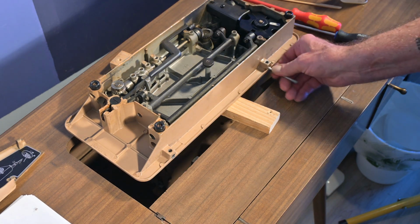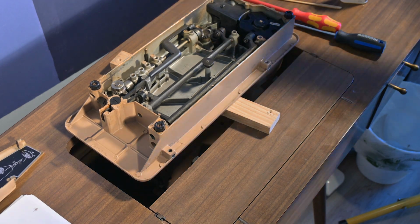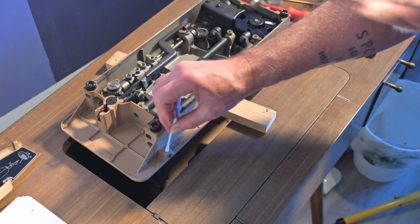How are we doing? I hope I'm getting some of this on film. I hate it when I film, and then I figure out I missed it all. Kind of quacks. Good cleaning.